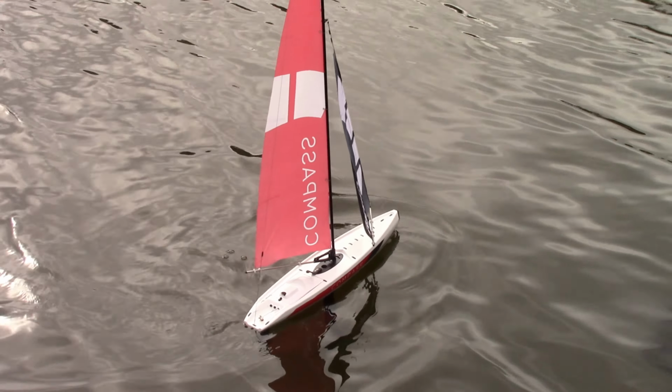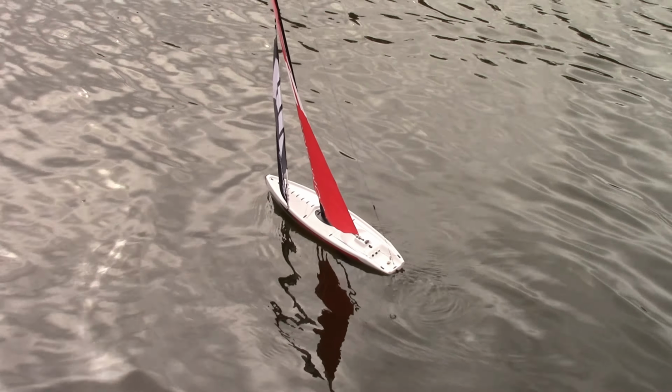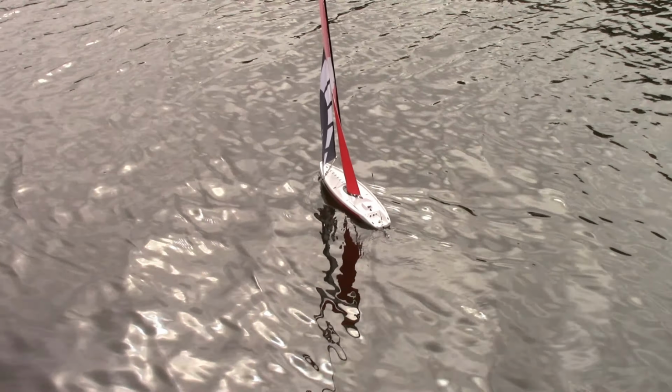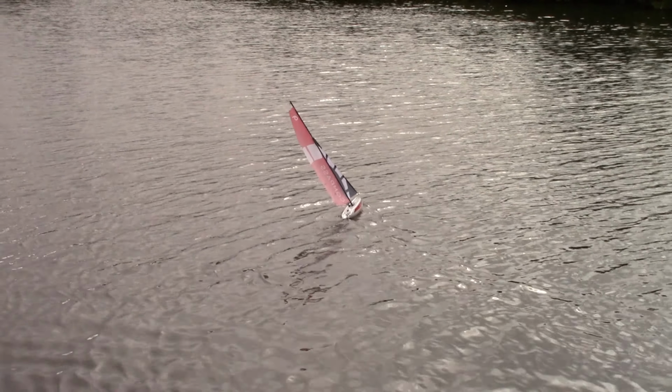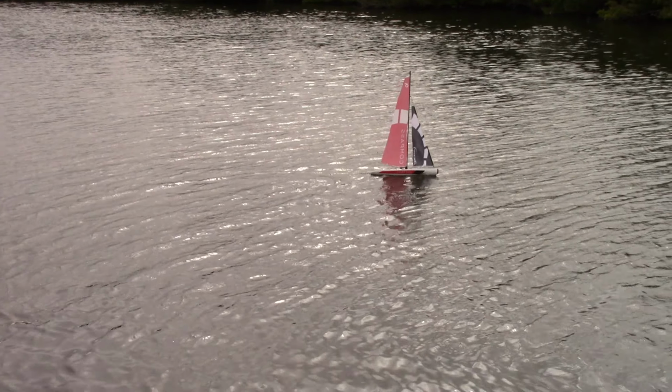It wouldn't turn right because they had a junky receiver in the boat and the controller was garbage. And you can see we have no problems controlling wherever we want to go now. It came back real easy. We're moving real quick now with the wind. Oh, God. It went so far. Look at that. Boom. Now we're gonna come back this way.